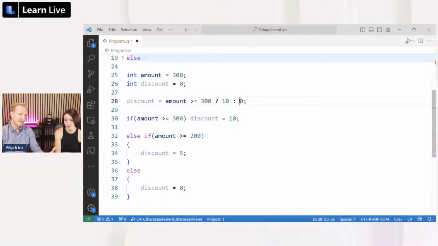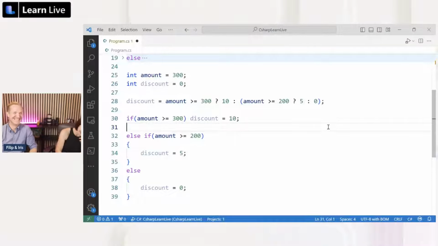But if that's not the case, we're always going to run this portion of the code here. So I could take this portion and say that if the amount is more than or equal to 200, you'll get a 5% discount. Otherwise, you get nothing. And we can clean this up a little bit to make it more readable. I'm not sure that helps.